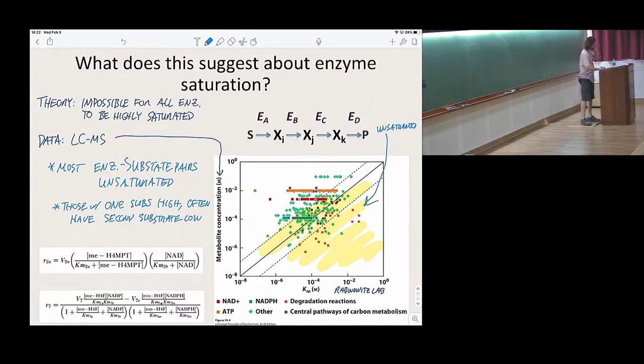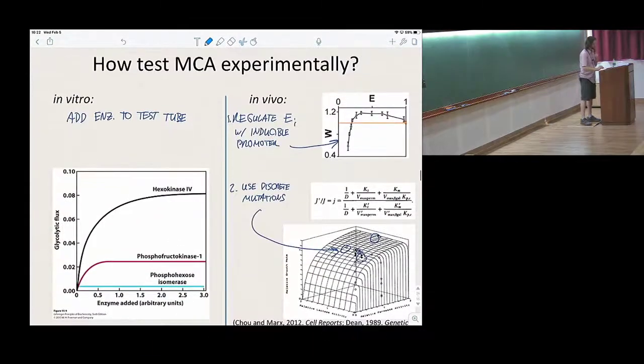All right. So the reality does indeed look, from that perspective, like what we might think. But how else might we test MCA experimentally, right? Besides just going into R and writing some ODEs and playing around with things, does it work the way that it should? Is this the right realm of things? Are the approximations that go into the way we modeled and the way we think about it reasonable? And there's kind of two different ways of doing this.